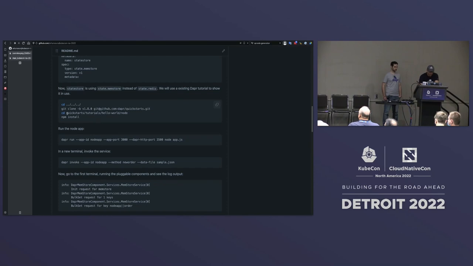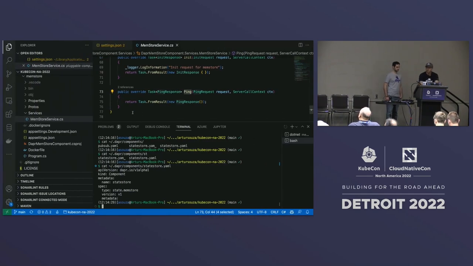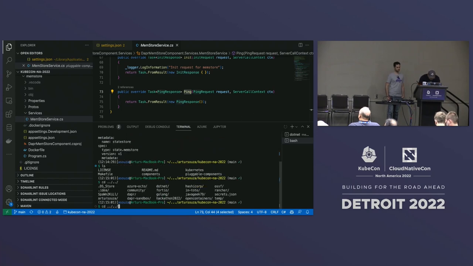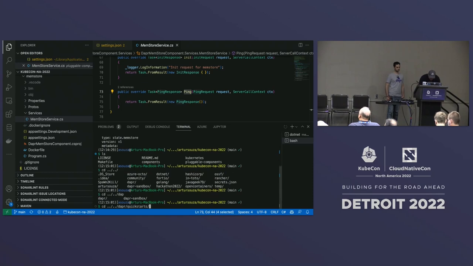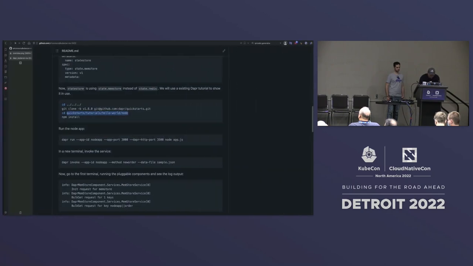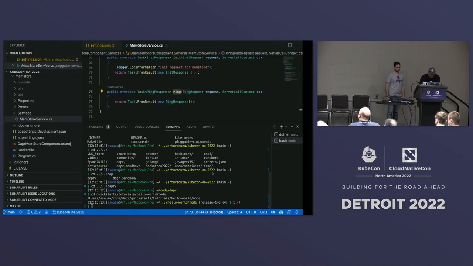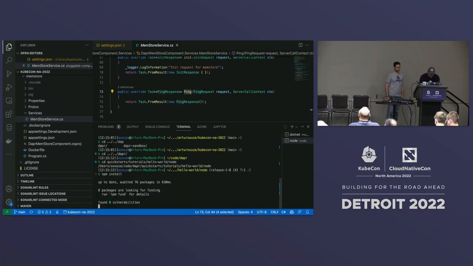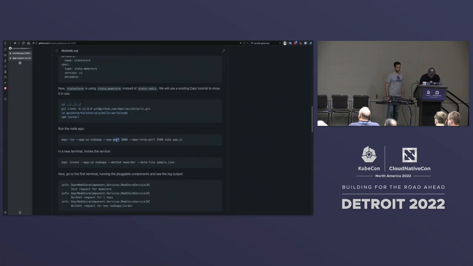Now if I go back to our demo list, we can go to the hello world on quick starts, and we're going to run the same quick start. I don't know if people have tried Dapr already, but this is the usual quick start for Hello World to make invocations. So they're going to go to a different folder. There you go. Just going to do npm install. I've done this before, but it should be fast. And then we're going to be able to run the Node.js application.